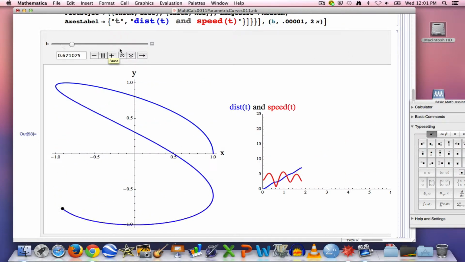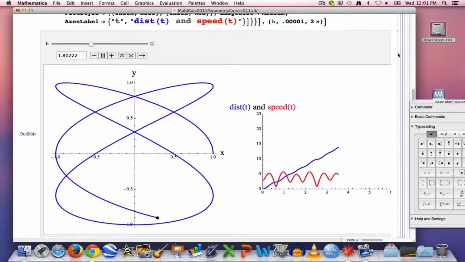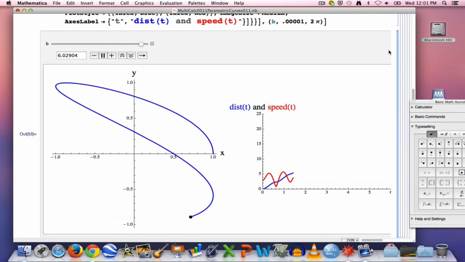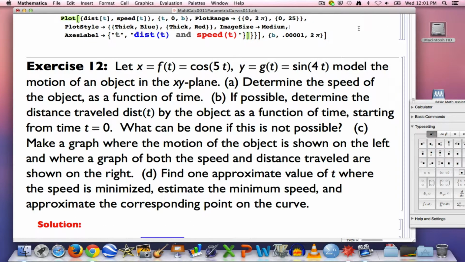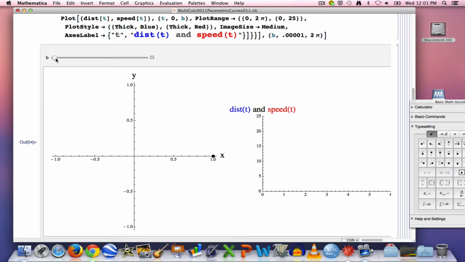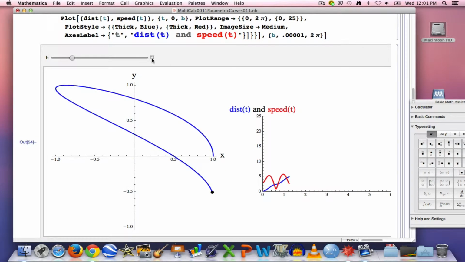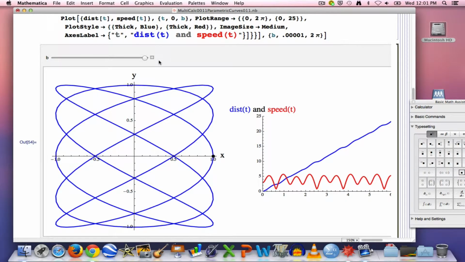Okay, I'm trying to pause this. It's kind of slow on me here. Let's close out of that, enter it again, and now I'll just move the cursor this way to get the ending figure after 2 pi units of time. After 2 pi units of time, you're back where you started. This is the figure. We've graphed it.